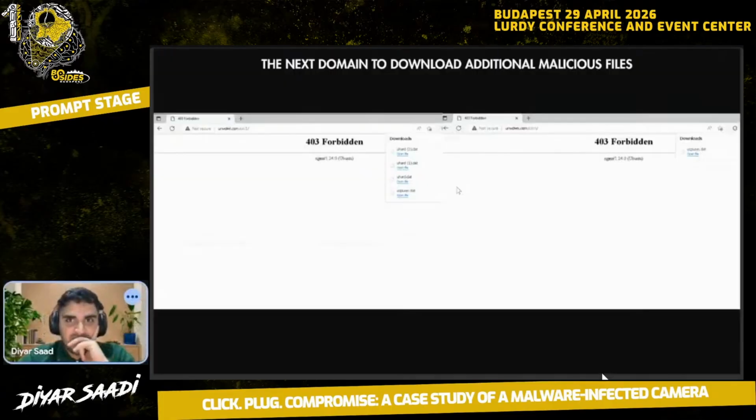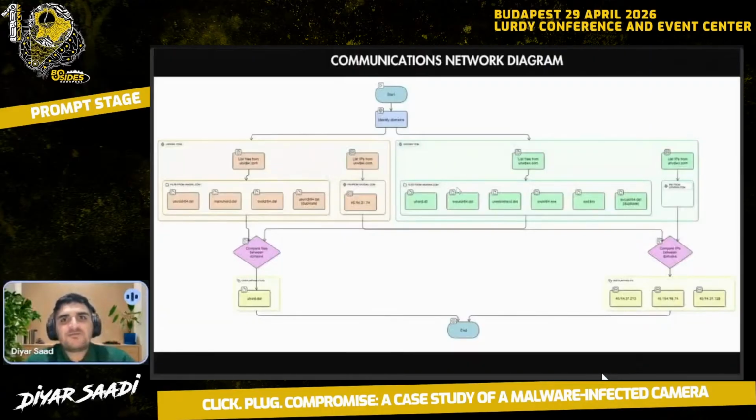Well, the next domains download additional malicious files: unvwdx.com and unvdwdel.com. Both of them download a malicious payload. So that's a communication network diagram.